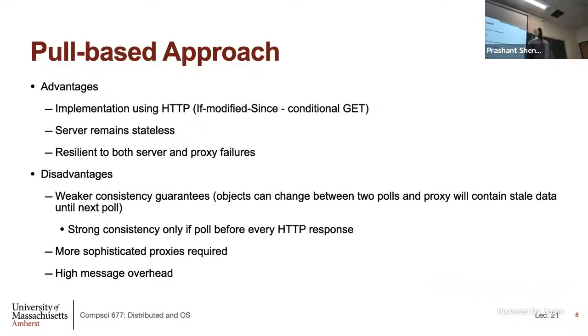Yes. So the question is it's not as bad as what I said before, because here you're only sending conditional gets as opposed to actual gets. That is true, but you have to also realize that the latency of responses has gone up. You put a proxy usually at the edge of the network so users can get content faster. Okay? There are two advantages of proxy. You keep them closer to users so you can get content faster. And then also the proxy absorbs some of the load, so the server sees a lower load. Okay? Here the server load has gone up, but not as much as getting pure get.